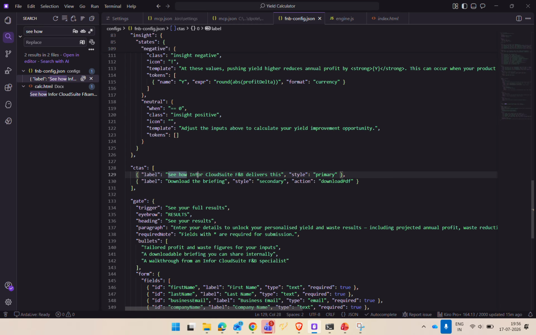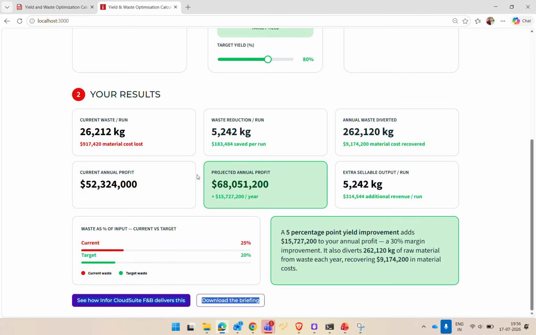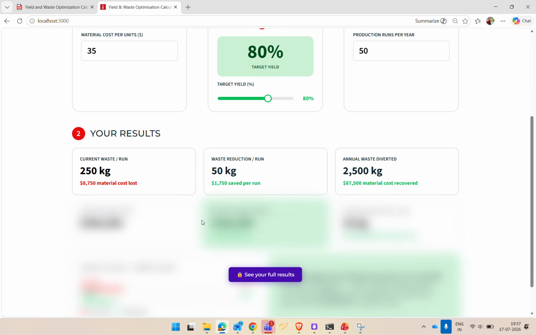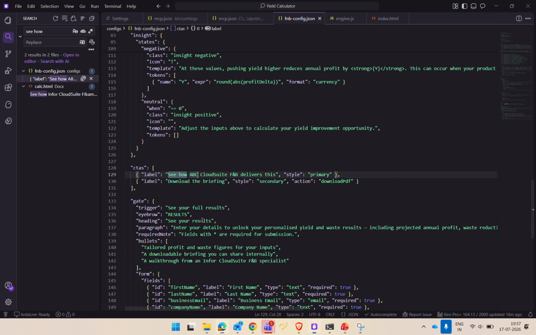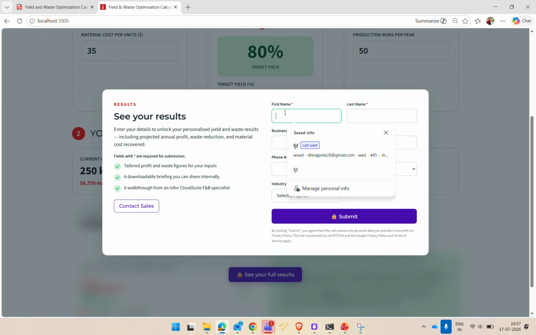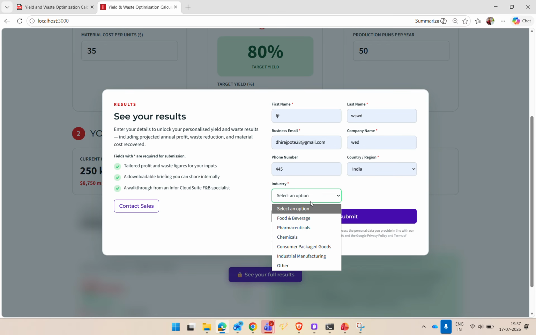The thing is though, oh, I see. Okay, because you want to download the briefing? I see. Can you actually put an href value in there? Like when you have action, it's download PDF, but for line 129, is there the ability to link to a page?